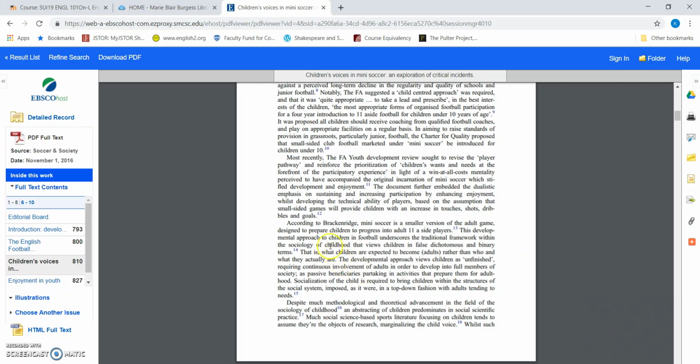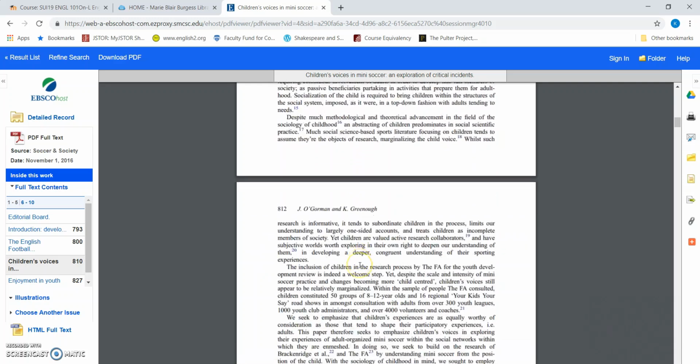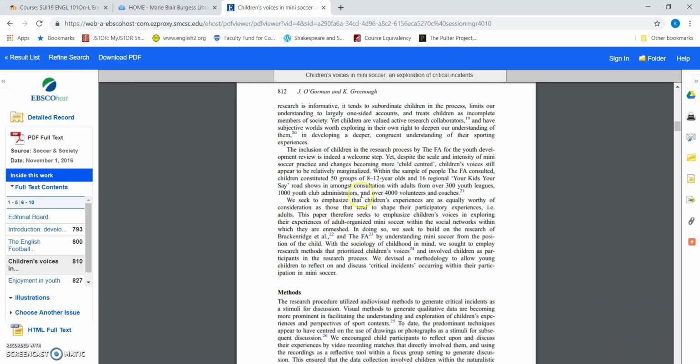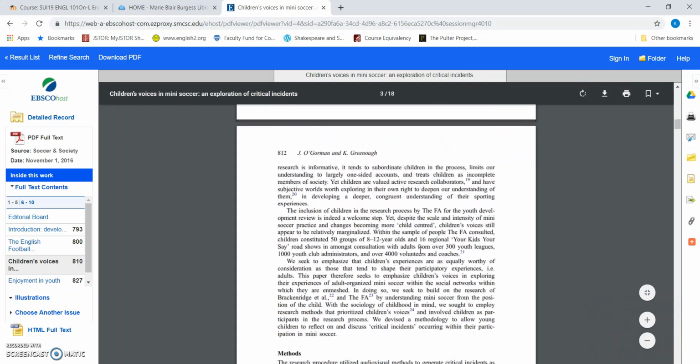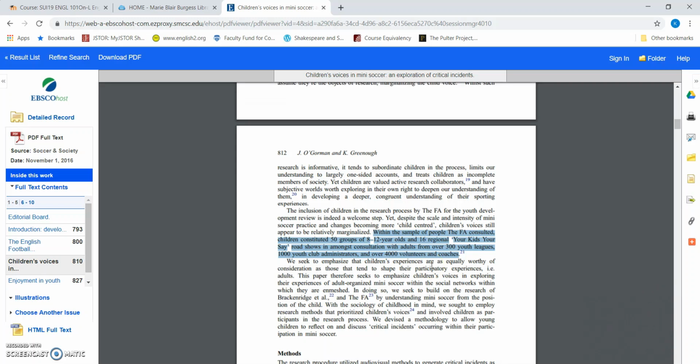So I can scroll through, and let's say that I get to this page, let me pull it up, page 812. I found this statistic. This is a great statistic. I'm going to put this in my paper. So what I can do is copy and paste this sentence into my essay, into my draft, or into a separate document where I'm taking notes. Then I'm going to make sure that I have my signal phrase formatted so I can put it right into my essay. I want to make sure I have my information for my in-text citation, so I need to know it comes from page 812.